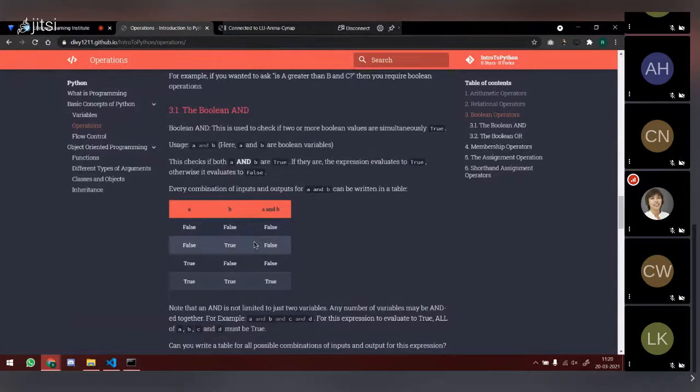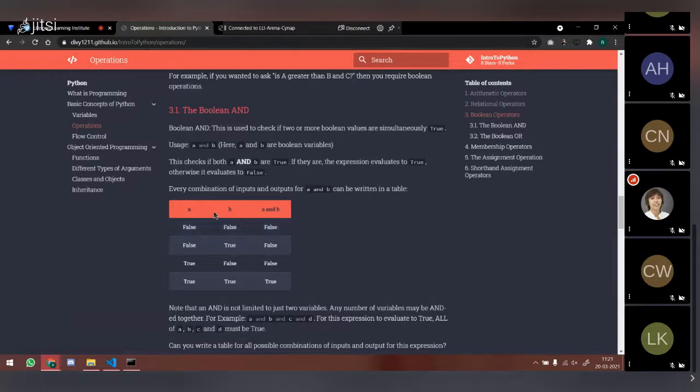So this is known as a truth table. Basically, it is a combination of all the input and output values. So here it shows you all of the different values that A can be, and then it shows you all the different values that B can have, and then it shows you the result when you do A and B, right? So if both of my values are false, then A and B is false. If one of my values is true and one of my values is false, then the result is still false. And if both of my values are true, then only then my result is true. Okay, does that make sense?